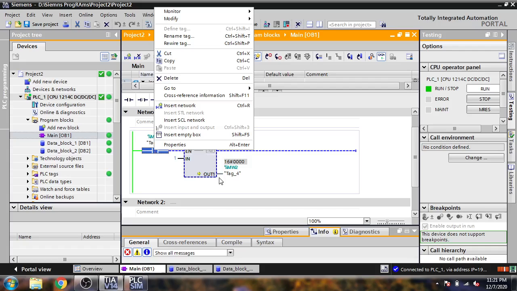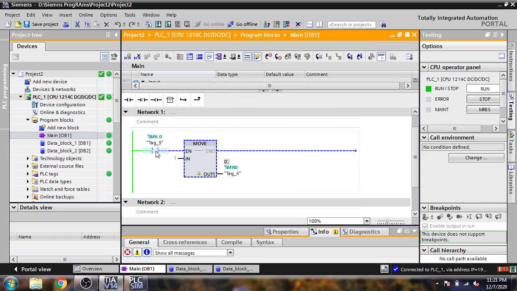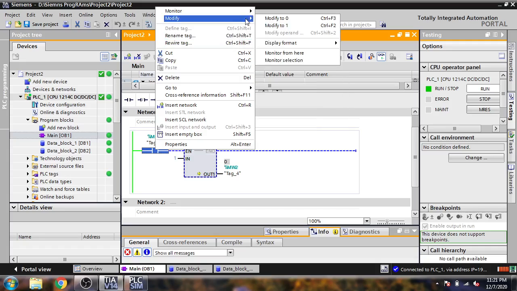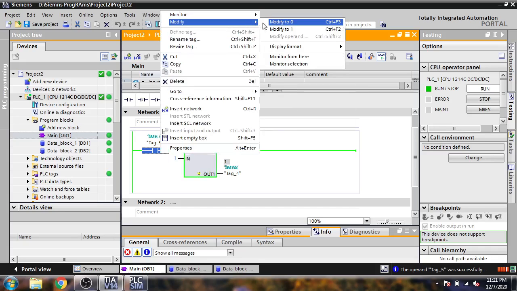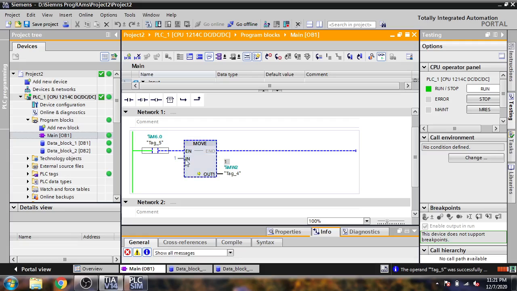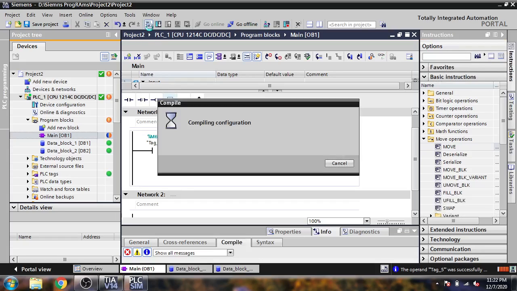So you will see, first of all I'm going to modify the display format into decimal. First it will move the value of 1 to our MW2, you will see. It will move whatever value I want to move from one tag to another.